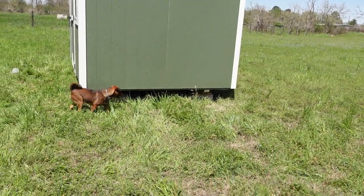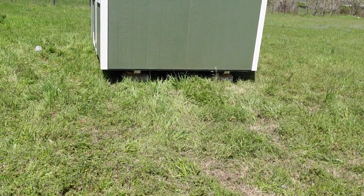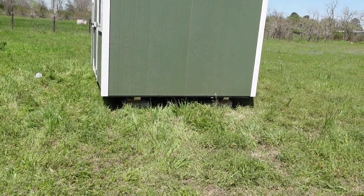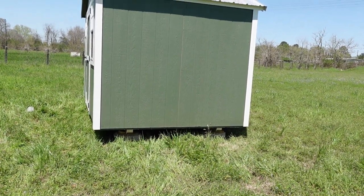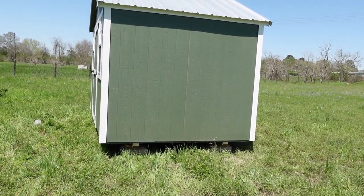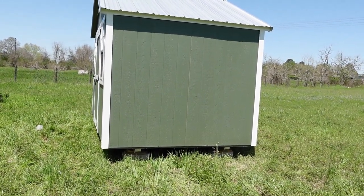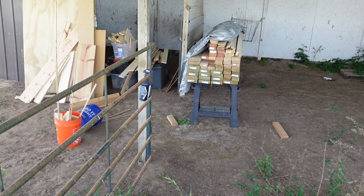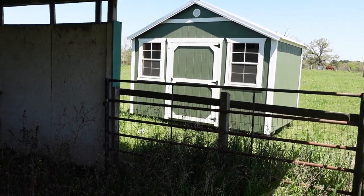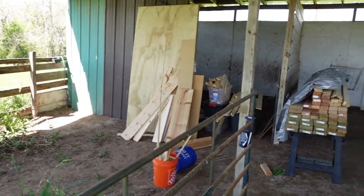Those two dogs think it's their toy — somewhere for them to hide. They better stay away from my chickens! Alright guys, we'll keep y'all updated and take y'all along as we design the inside — the nesting boxes, the roost, and the run. As you can see, this is the little shed we have on the property. The chicken coop is right there, and this is all the wood to build the second one. We'll have a flock of meat chickens too.